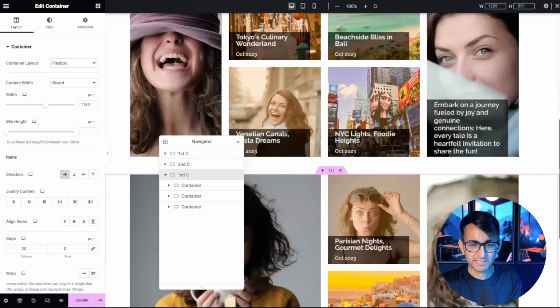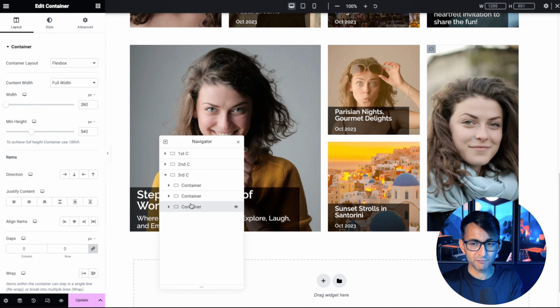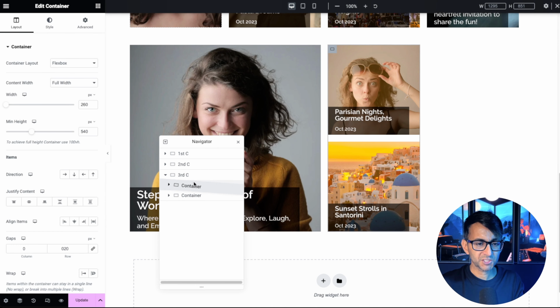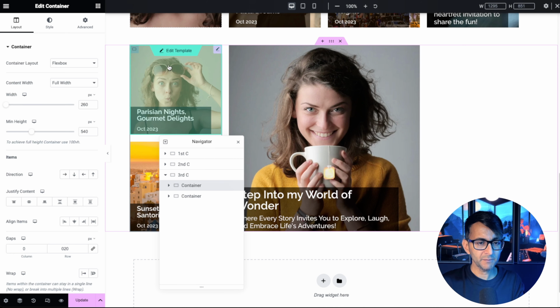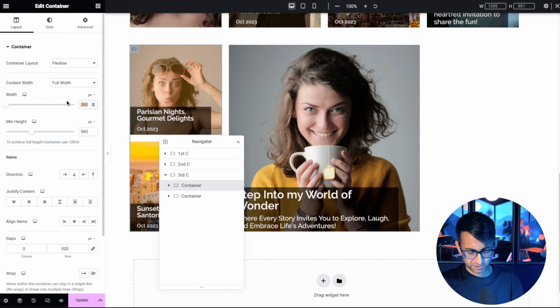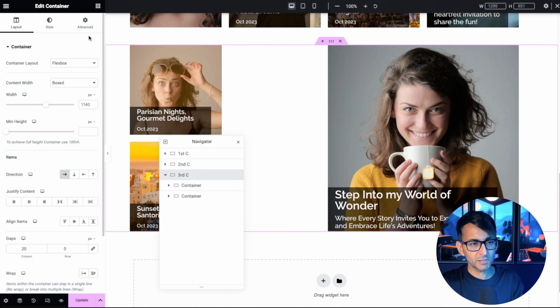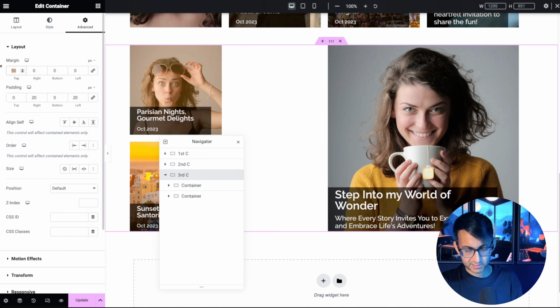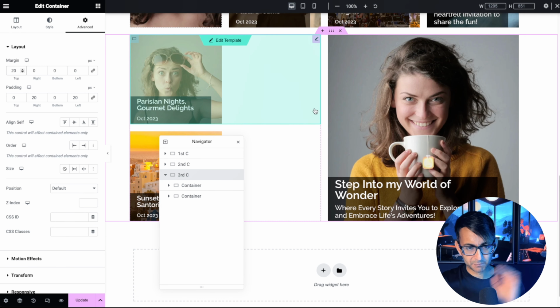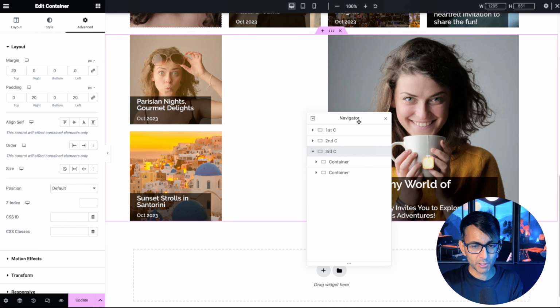Let's just scroll down so we know what we're playing with. We're going to get rid of this container that we currently have at the end there. I'm going to swap these two containers over. I'm going to make this container also be a 540. Can you see how everything is lining up really, really nicely? I've got to go back to my third C and just change that to be 20 from the top so we get that particular layout that we've got at the moment.